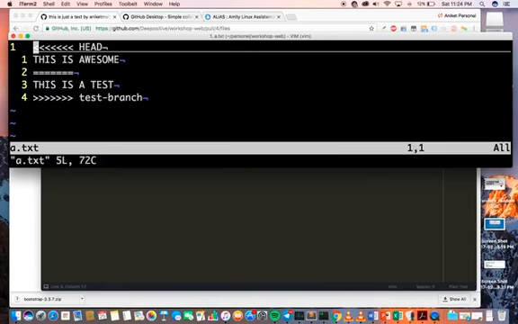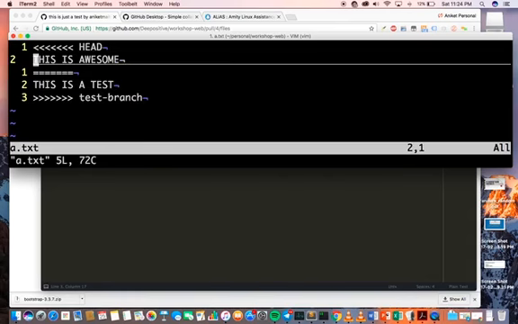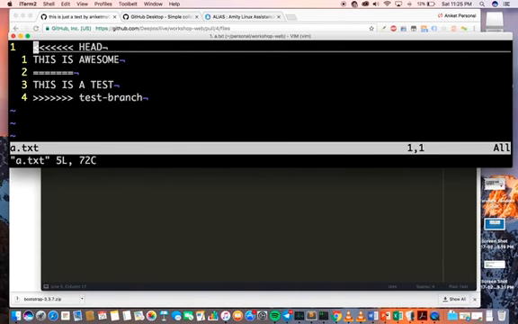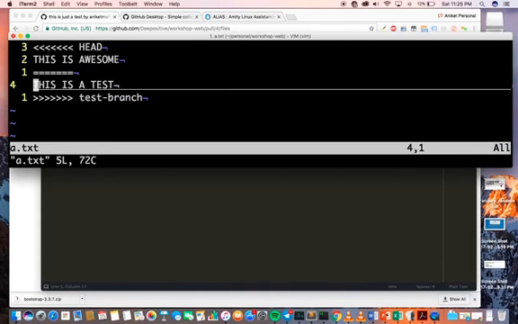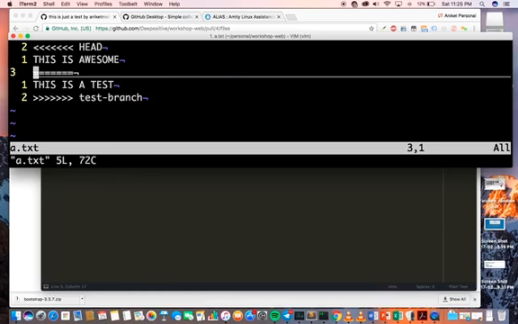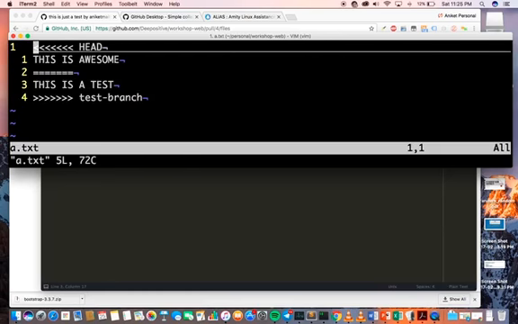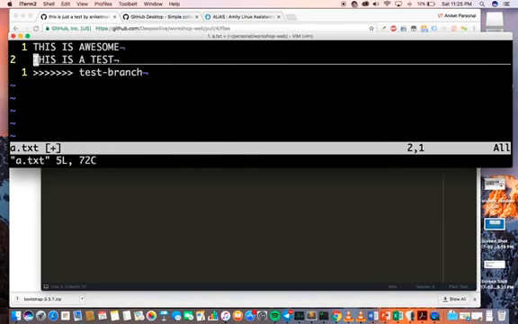It's showing me the head and okay, there are two lines which say this is awesome, this is a test. Which one do you want to keep? And I say, hey, I want to keep both. Do you want this is a test to be first, or this is awesome to be second, and vice versa? I say, no, I don't care about that. I just want to keep both lines. So you have to manually resolve this conflict.